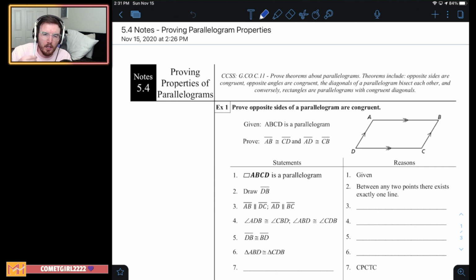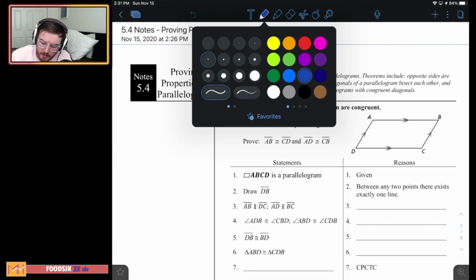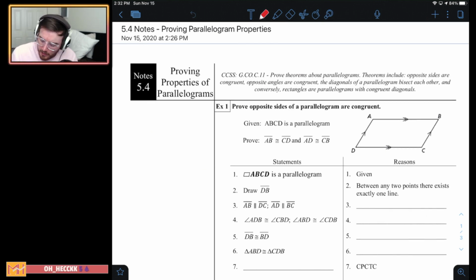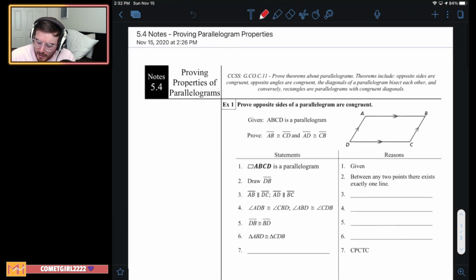We're going to have some things going on that are going to interrupt our flow a little bit, and this is really the last bit. Well, maybe I shouldn't say the last bit, but practically the last bit of new content. So 5.4. Let's take a look. We're looking at proofs again.